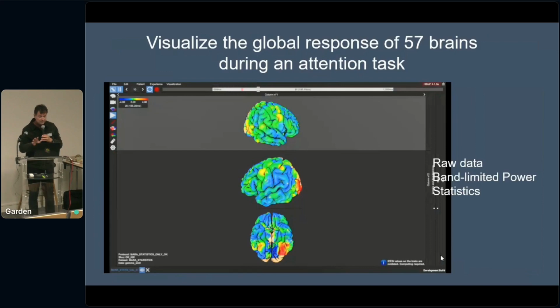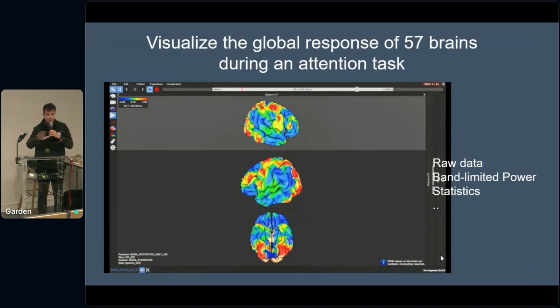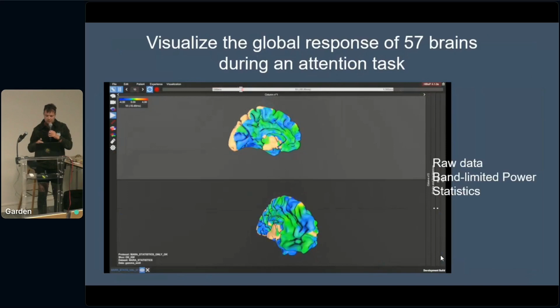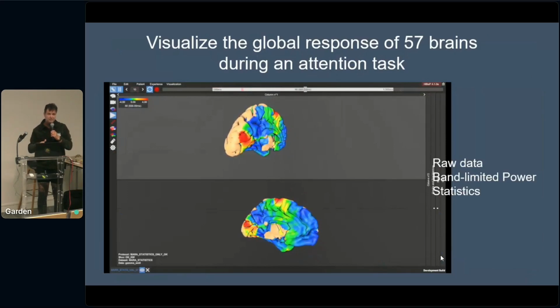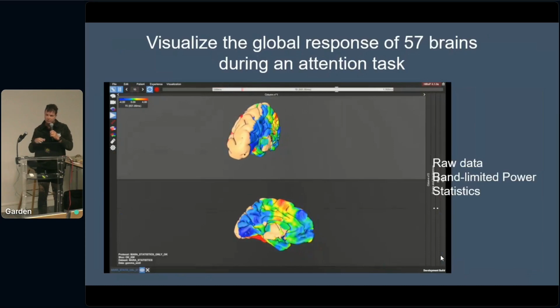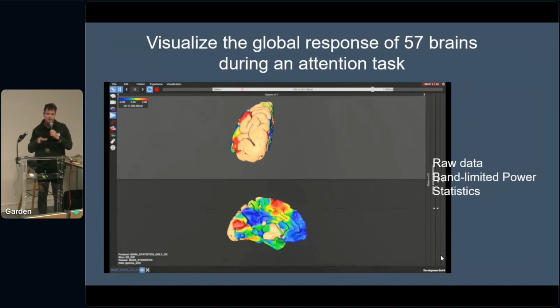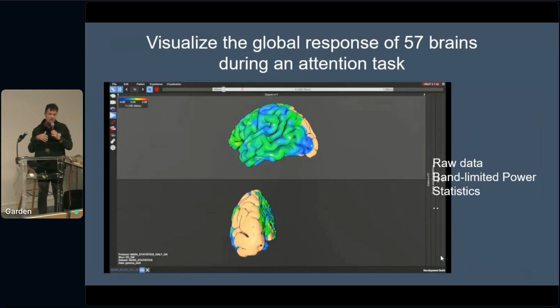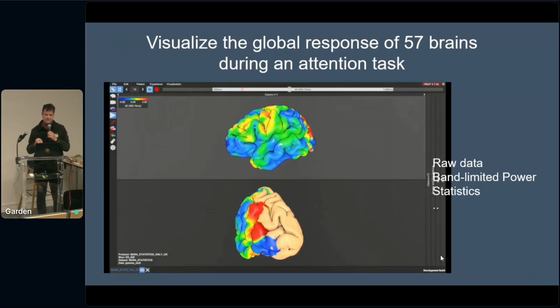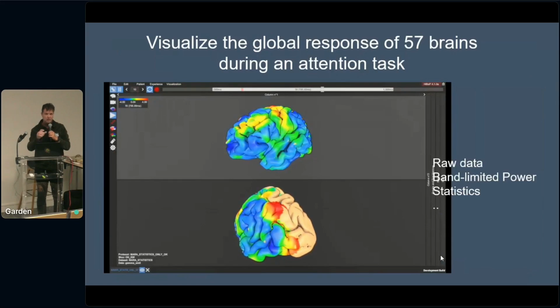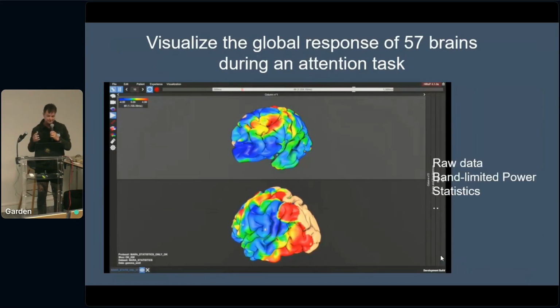And then, very important, is that you get very easy and fluid access to the dynamics of the task. You don't want to have to go through, I don't know, before that I had the same problem and my solution was to use MATLAB and to create movies. So I would run my script for half an hour, create a movie and then watch the movie in QuickTime. No, you want something that's much more fluid. You want to get instant visualization of the global dynamics over all your brains.